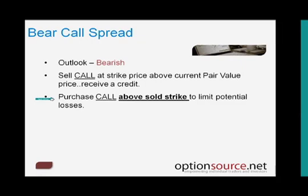Now, just a couple of questions here. How far above the current price? We're going to talk about that in a minute by looking at a couple of charts. And the other question is, how do you factor the difference between Apple and the Russell to select their strike prices? Well, ultimately, I'm looking at each individual security, whether it's the CDD, which we're going to look at in a couple of minutes, or whether it's the YUK, whether it's the S&P. Regardless of what it is, I'm effectively looking at the price chart. I'm identifying support and resistance levels.